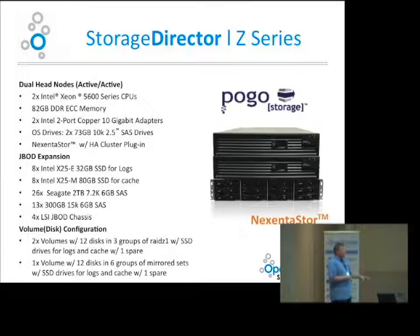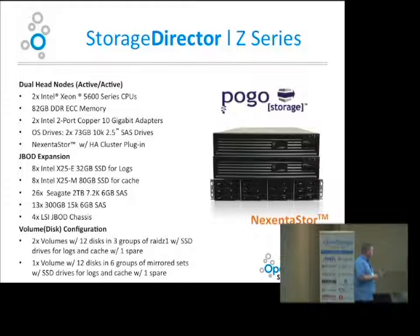We were still getting very good performance on this. As we grew, we looked at the next Nexenta, which was really starting to push SAS over SATA type devices, and the performance capacity that we would get out of that made sense for us, so that we could grow more over a longer period of time. And then we're using different tiered storage. We have a set of RAID Z1, and then we have a set of mirror drives as well for multi-tier storage levels.